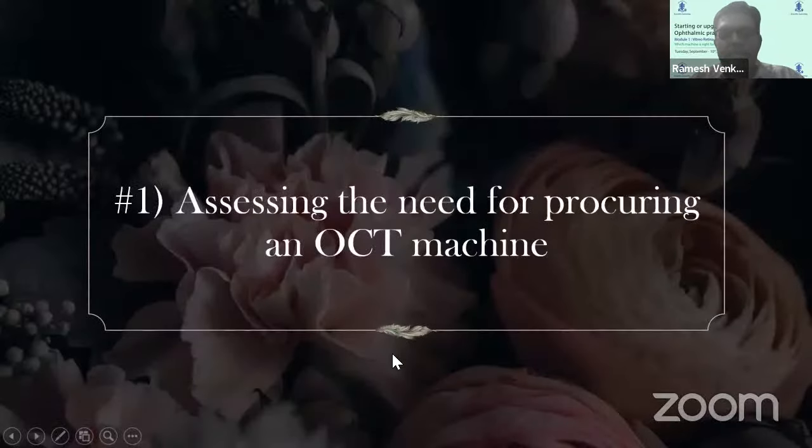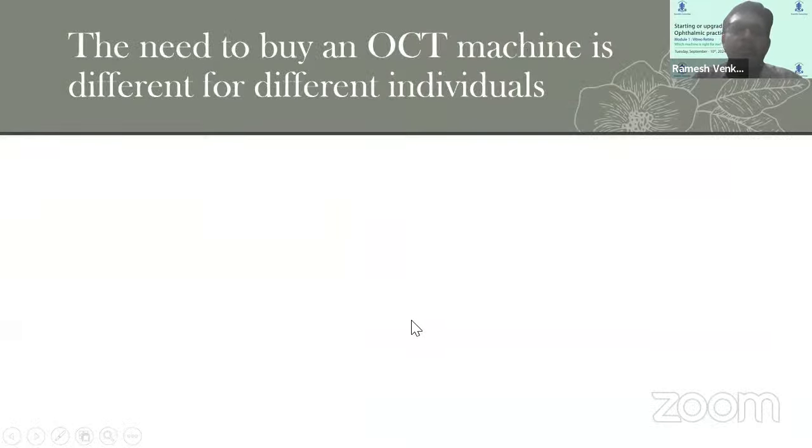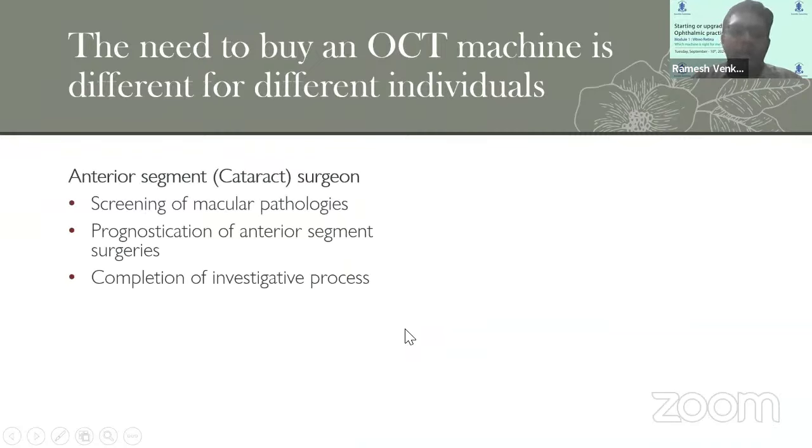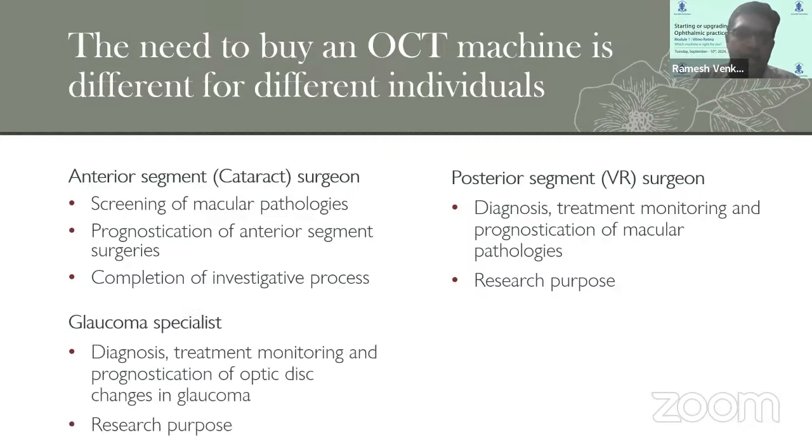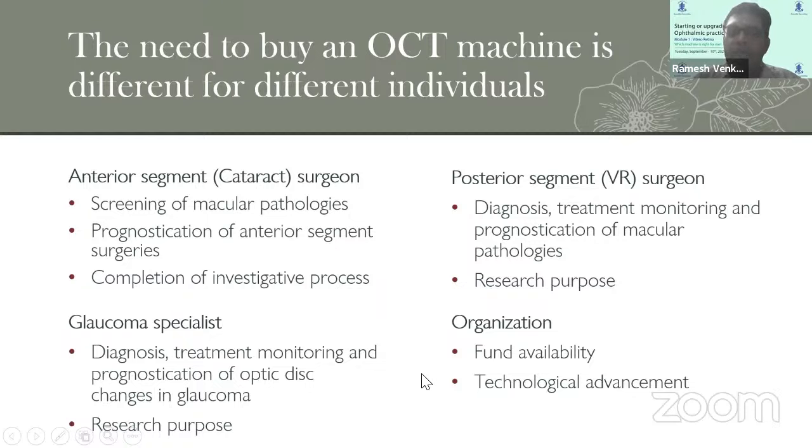Now, let's start with assessing the need for procuring an OCT machine. The reasons would be different for different individuals. A cataract surgeon or an anterior segment surgeon wants to buy an OCT machine basically for screening of macular pathologies, for prognosticating the anterior segment surgeries and completing his investigative process. Whereas for a posterior segment surgeon, it is mainly for diagnosing, treatment, monitoring, and prognosticating macular pathologies, and also for the research purpose of that imaging system. For glaucoma specialists, it is the same, for diagnosing and treatment of glaucoma cases. But for the organization, it is both the availability of funds and also technological advancement.